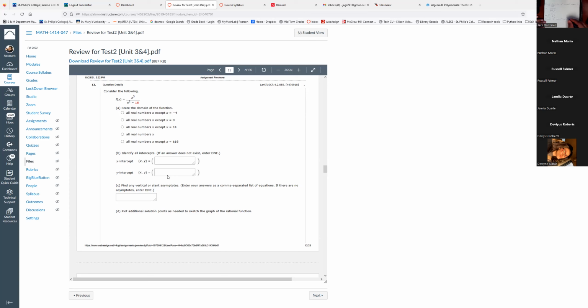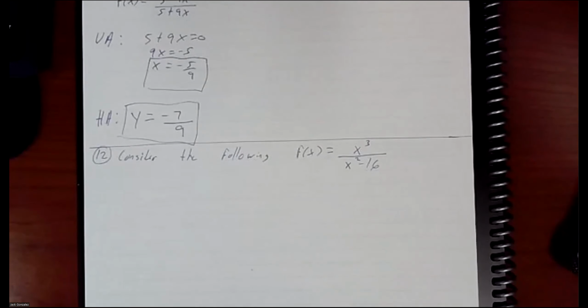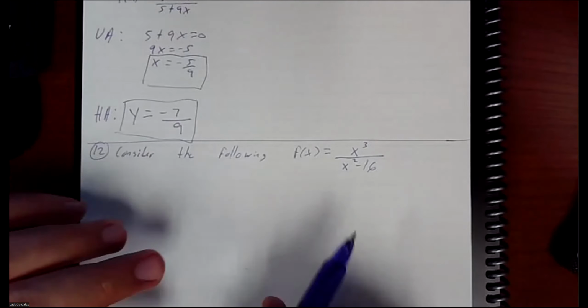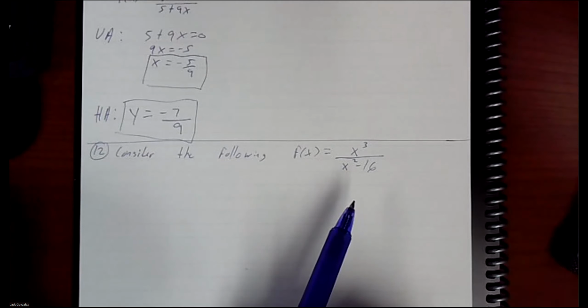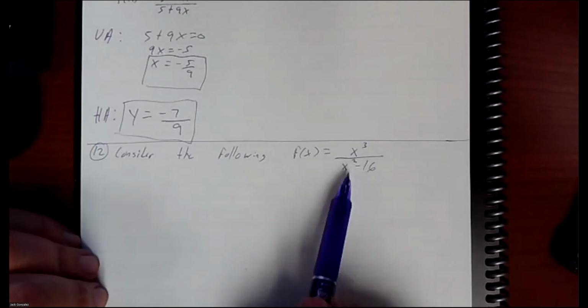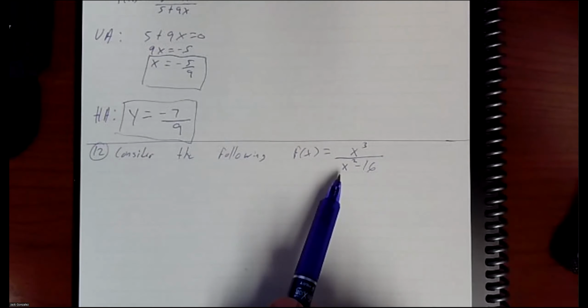So consider the following. F of x equals 2 x cubed over x squared minus 16. Let me switch back. So first thing is find the domain. So in order to do so, you have to figure out if there's any values you cannot plug in, any problem areas. And when you see a rational function like this, you should think, okay, something's gonna be a problem at the bottom because you could maybe have division by 0.